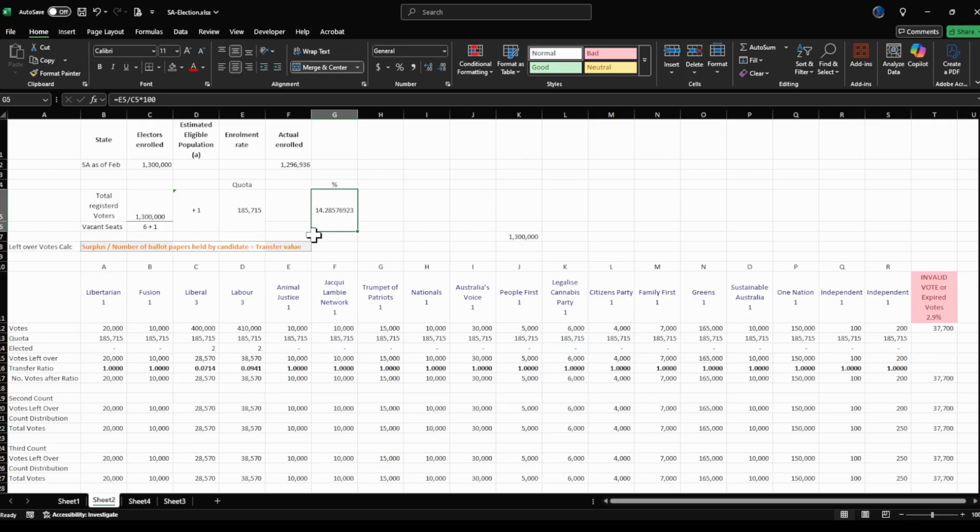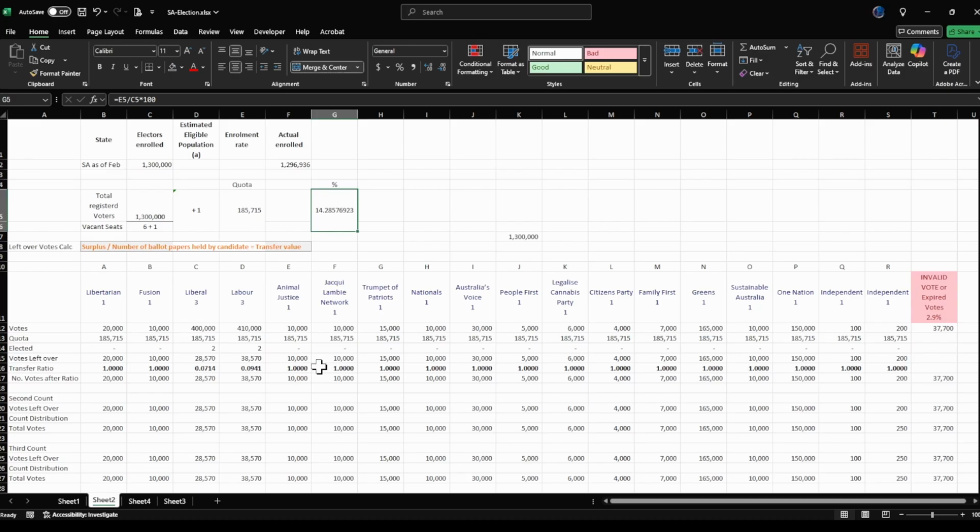Now, when it comes to quotas, as you will see below, once they win a seat, there are going to be some votes left over, and they need to now work out what is called a transfer ratio for that. In our situation, I've already put in the first counts of all of the votes going right through, and we have Liberals have won 2 seats, Labor has won 2 seats, but nobody else has won a seat. So that means there are still 2 seats up for grabs.